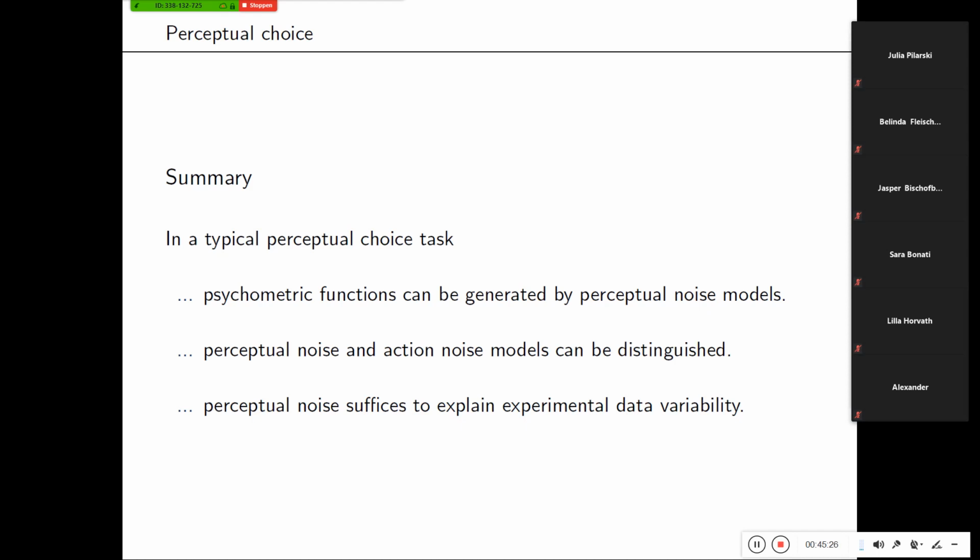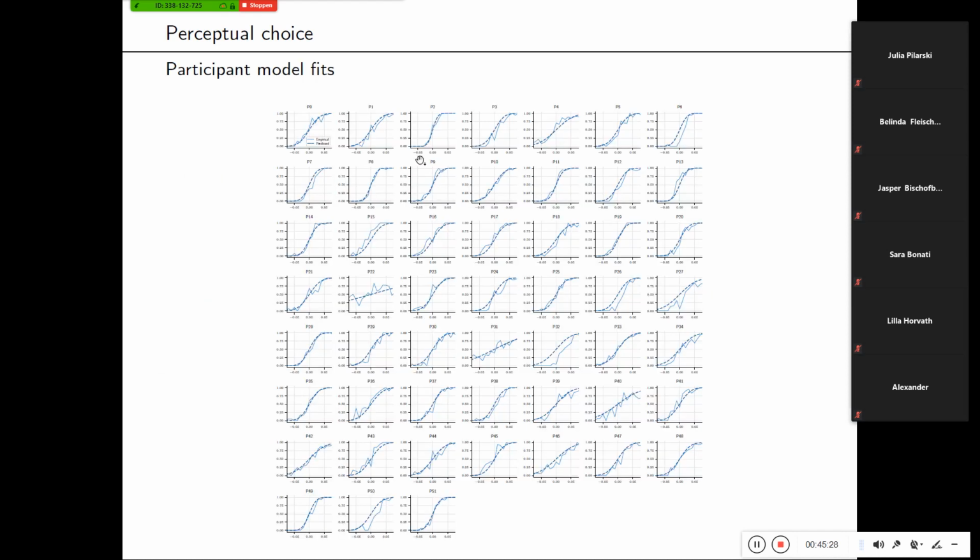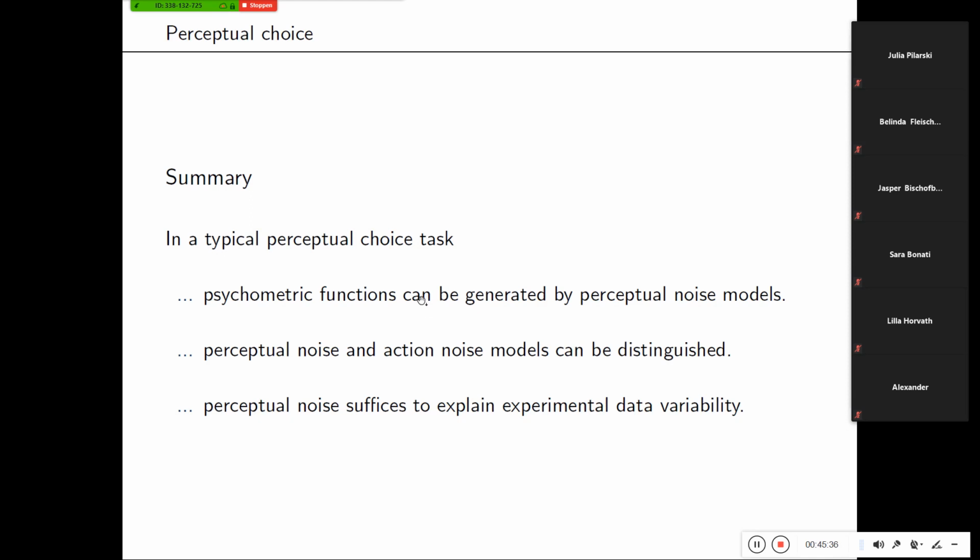Usually what people do, if they use these perceptual tasks, is fit a sigmoidal function directly to this. And then you can say, of course, that this is generated from internal noise models, and you carry this theory with you. This just does it a little bit more directly. Like I said, it's more of a tutorial nature, and Rasmus' real experiment is about combining this with the learning stuff. But still, I think there are not that many papers that actually do this in this way in the literature.